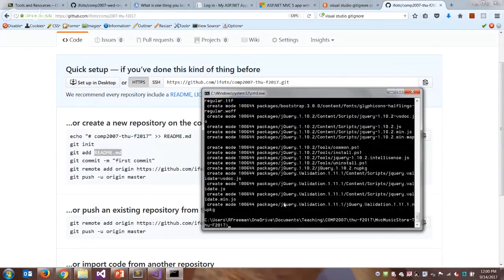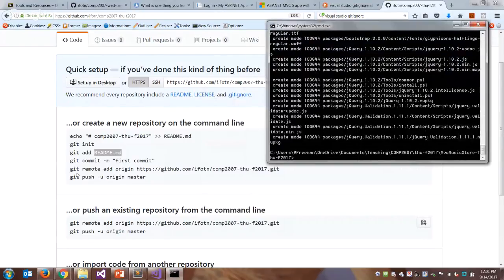So now I've got a local commit, my local repository, though it's not connected to this yet. They're still totally independent. There's an empty online repository. I just have a local one that Git's watching for changes. So now I need this command. I need to use this remote add origin. In effect, I need to connect my local repository to this one on GitHub.